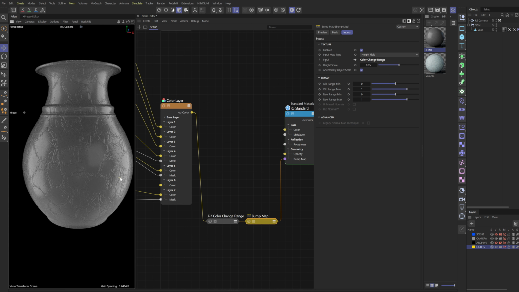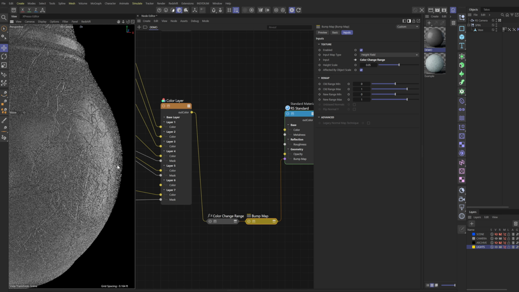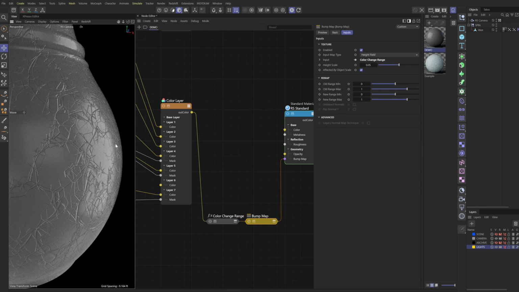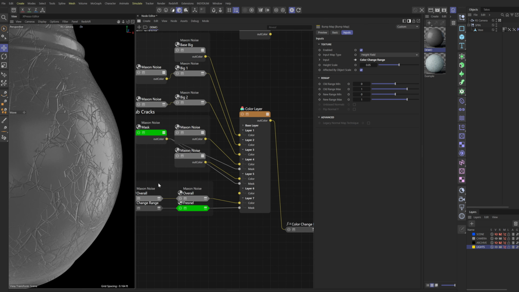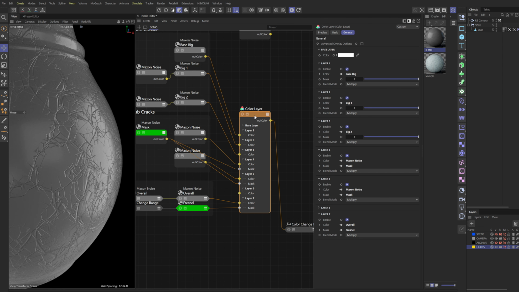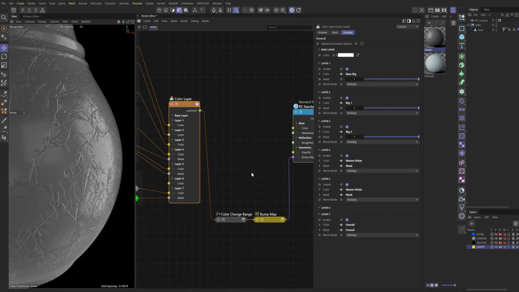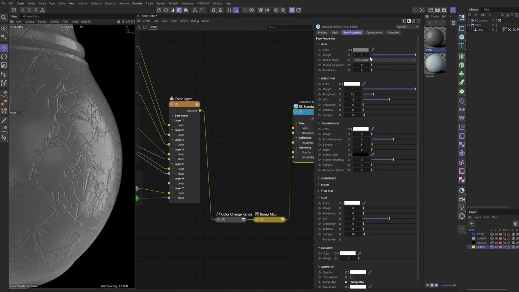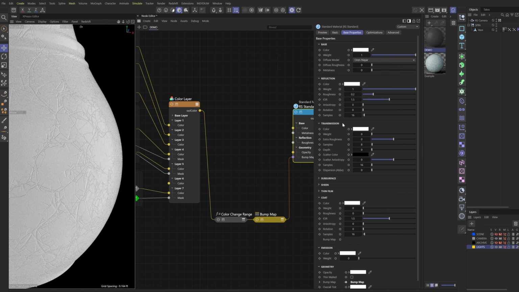And you can see if I look on the sides, we have more crackle happening around the edges because it condenses using the Fresnel. And then we got these cracks here. So I basically added a ton of cracks, but what you can do is enable and disable depending on the material you're using. So I like to have the whole kitchen sink on it and then just pull back parts that I'm not using.